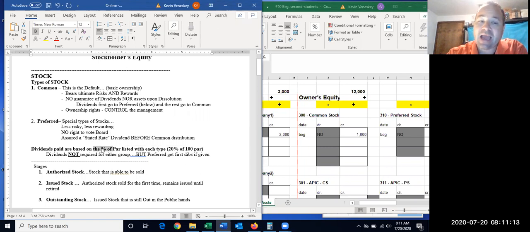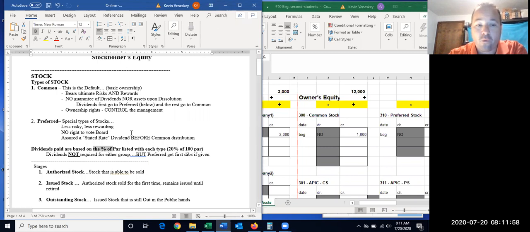That percent is how much of dividends the preferred stockholders get, because usually preferred stockholders get a set amount of dividends, and then common stockholders get whatever's left. So preferred stockholders usually get first dibs. They get a first set amount, but a lot of times that's all they get. Common stockholders get to enjoy the rest of it, which could be very little or could be a lot. That's why the common stockholders have the most risk, but also the most reward. Preferred stockholders have less risk because they generally will get a certain amount, but perhaps they won't get more than that at the end. It all depends on how the stock is labeled, though.